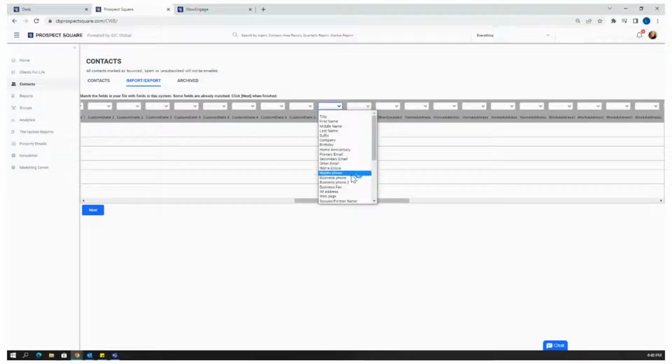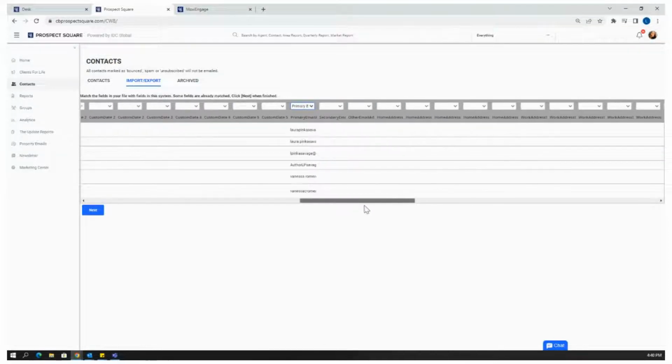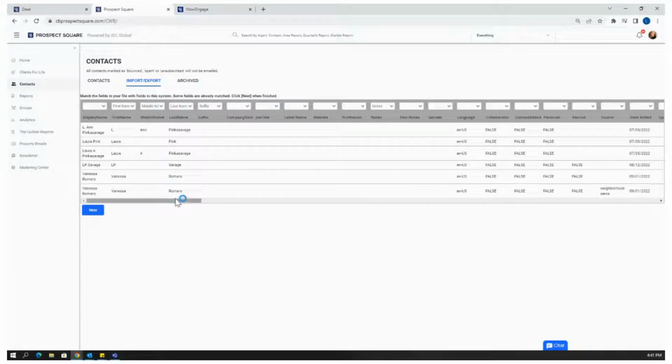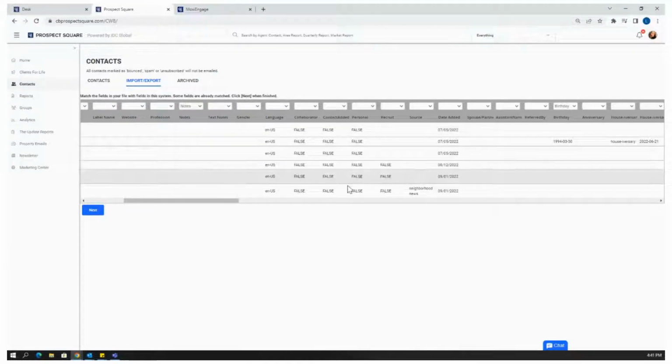I can drop down for primary email, and I also have mobile phones. I want to make sure that you check so that all relevant details are included. Some of these might be unnecessary to include, like language or these collaborators that just say false, so don't worry about that. When you are done matching the fields, hit Next.